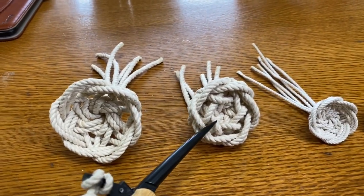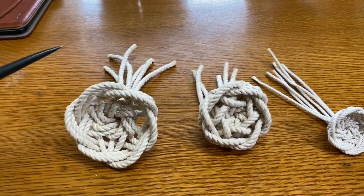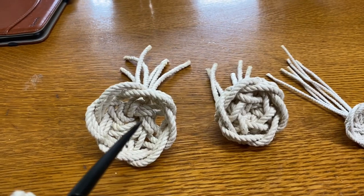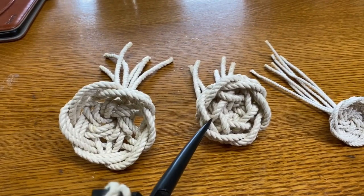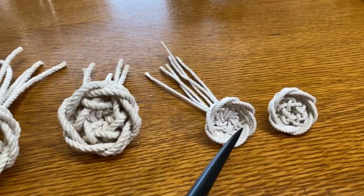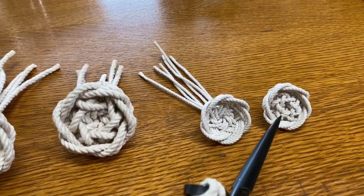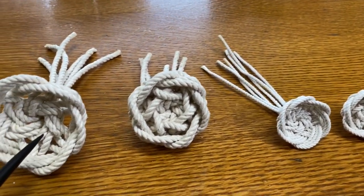Here is the same thing tied, but embellished by coming back up through around the edges here, doing another crown, and then tucking those crown leads straight back down through. Very different look. Same thing, but in a smaller version. These are in the 2 millimeter line. These are in 4.5 millimeter.